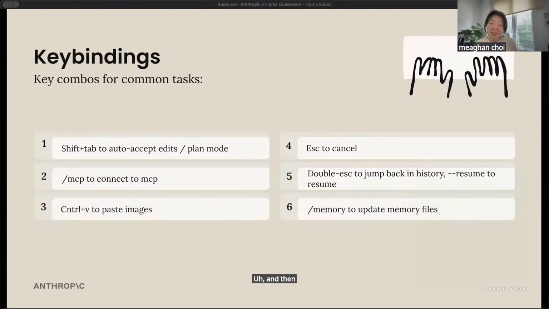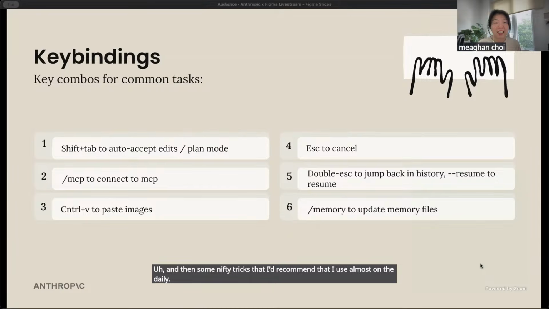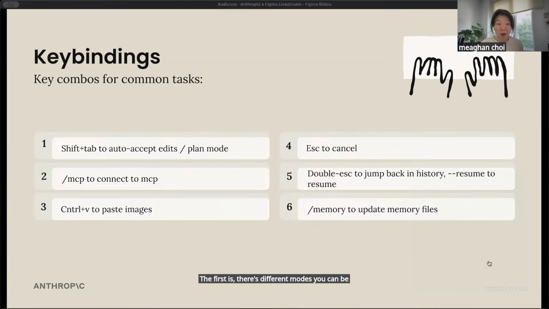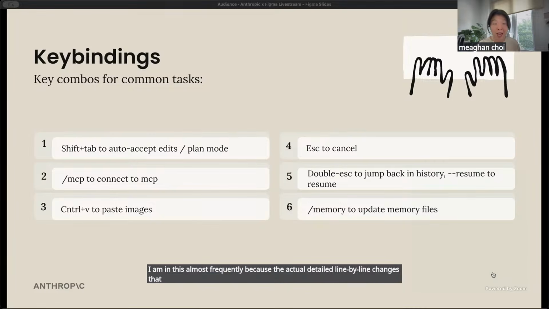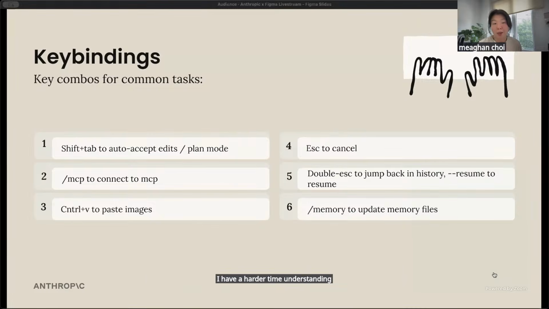And then some nifty tricks that I'd recommend that I use almost on the daily. The first is there are different modes you can be in Claude Code. So Shift Tab is to auto accept edits. I am in this almost frequently because the actual detailed line by line changes that Claude Code is making, I have a harder time understanding than just the final working output.